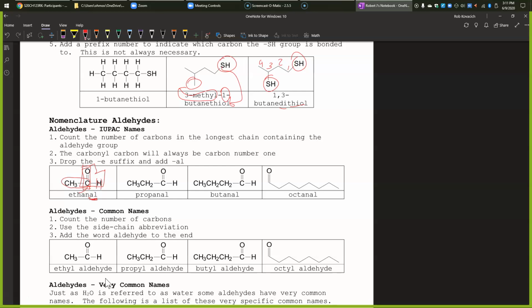So the reason you should be able to identify these quickly as aldehydes is because they're always terminal. They're always at the end of a molecule. You can't have an aldehyde in the middle of a molecule. It always has to be at the end of a line structure because it has to end in an H. And there can't be anything on the other side of the H because the hydrogen can only make the 1 bond. So you should be able to quickly identify the aldehydes because of their positioning. So does the next name make sense?